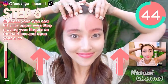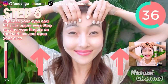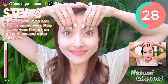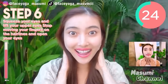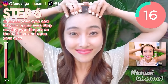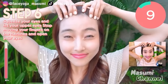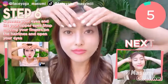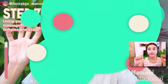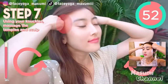Please do not forget to squeeze your eyes. And also take a breath through your nose. This is a really effective and fun exercise. Okay, this is the last one. Using your knuckles or fingers or palms, try to massage the temples and the scalp. Any way you want.